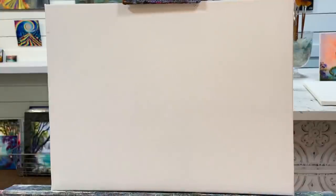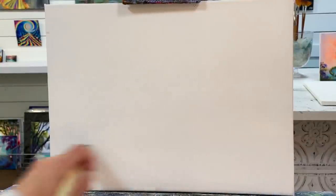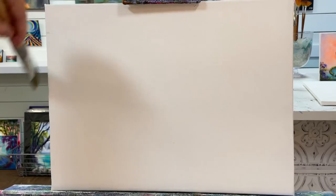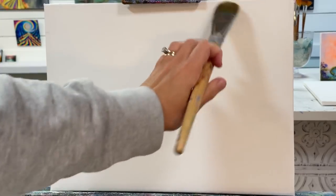So anybody having trouble with blending their acrylics and feeling like your acrylics are drying out so fast and you can't keep up, this is the cheapest tip for you guys. You don't have to buy those slow drying mediums unless you are a really slow painter. They can be beneficial, but just keep in mind, if you're gonna add a slow drying medium to your acrylics, they're gonna act more like oils. So it may be a little bit frustrating, and you'll have a hard time adding your highlights, and it might be just a little bit tough for you to keep up.